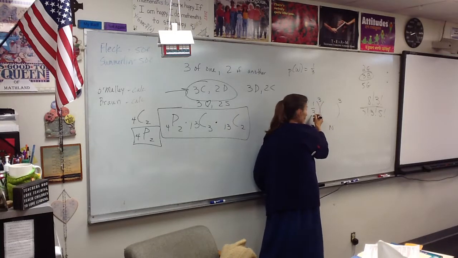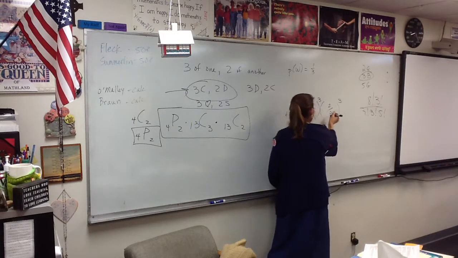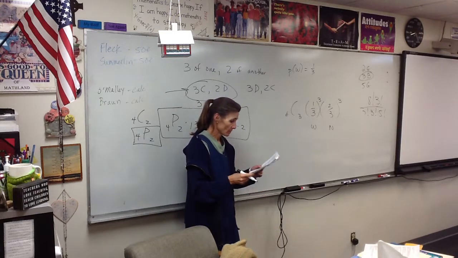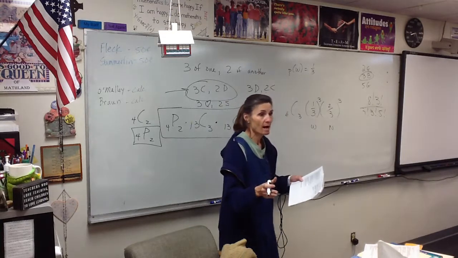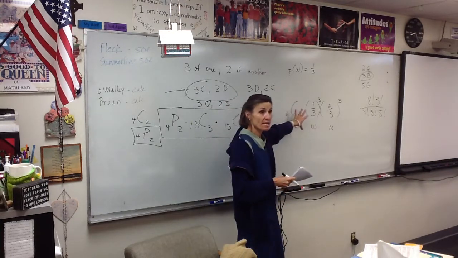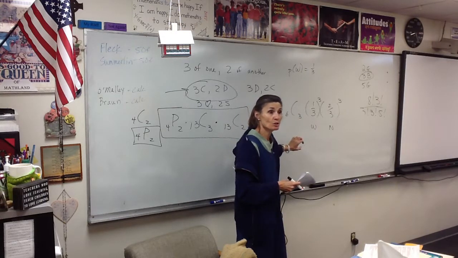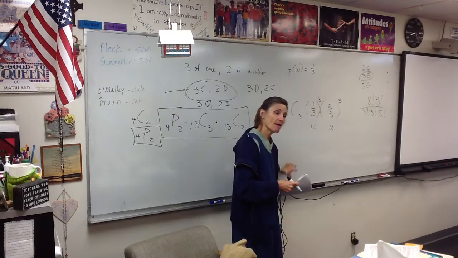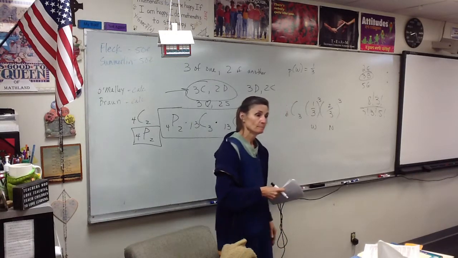1/3. What's the probability of not waking them up? 2/3. There will be the answer to the question, Katie. Now, when it says at least 3 times, this would be part of the answer, because this is 3 times. But then you would also have to do 4 times, 5 times, 6 times, and then what would you do with all those separate answers? Add them up. So it'd be 64.